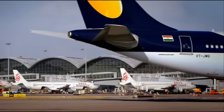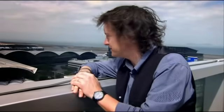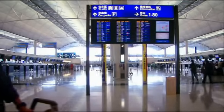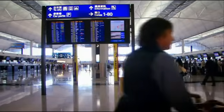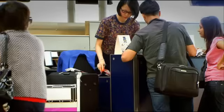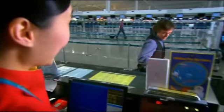But of course, the building is just the shell for the business of getting passengers onto planes. Next, you need the stuff inside that makes it work, stuff like baggage handling. And the designers didn't want an ordinary system. They wanted to go one better than other airports. Hong Kong International Airport carries 40 million or so bags a year and 3.5 million tons of cargo. Keeping track of it all is an immense task.